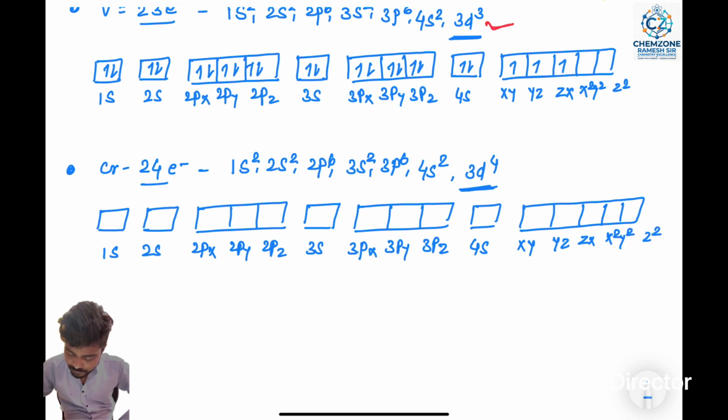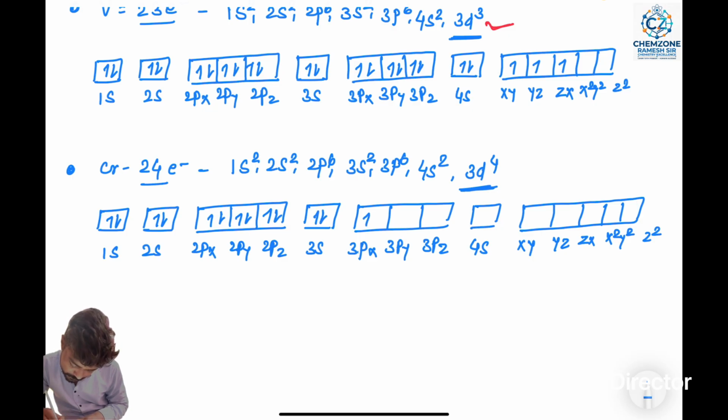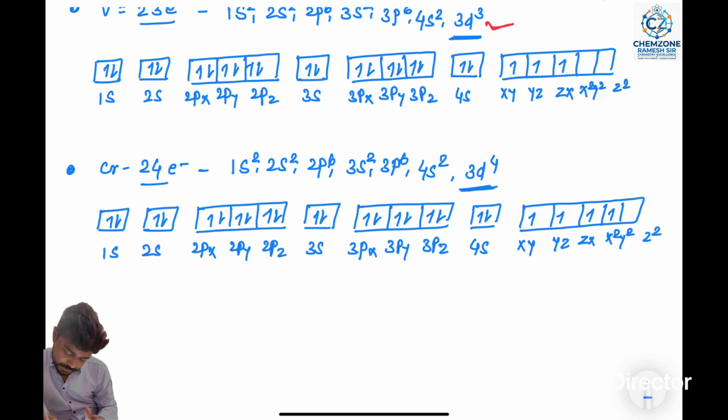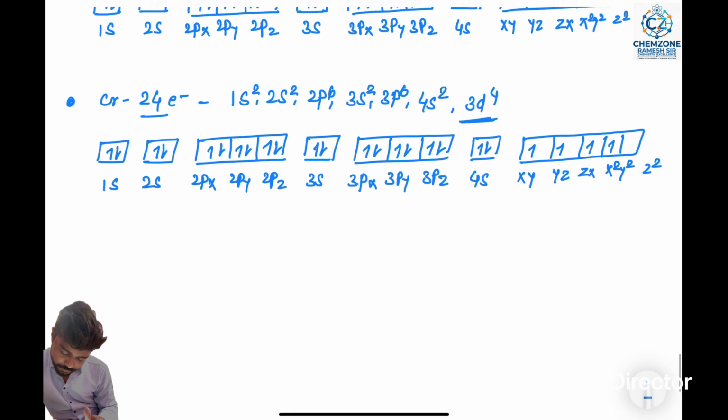So you are filling in the electrons. अब इसमें हमको क्या करना है, ऑर्बिटल्स तो हमने यहाँ पे बना ली, अब हमको यहाँ पे इलेक्ट्रॉन्स को फिल अप करना है. 1, 2, 3, 4, 5, 6, 7, 8, 9, 10, 11, 12, 13, 14, 15, 16, 17, 18, then 19, 20, 21, 22, 23 and 24. All orbitals are unpaired. So that is chromium.